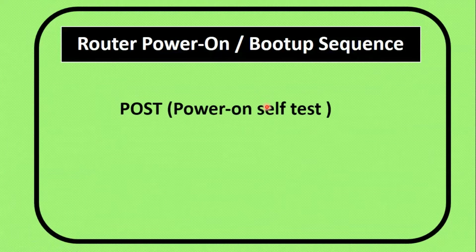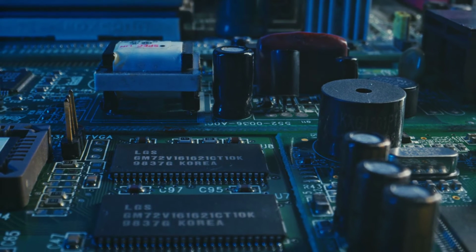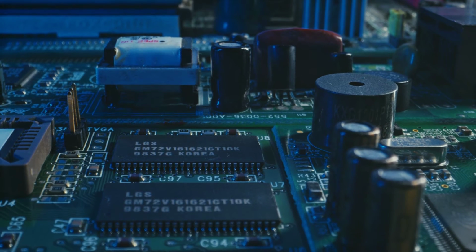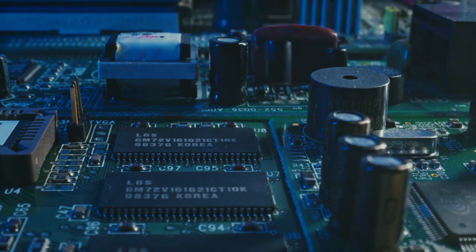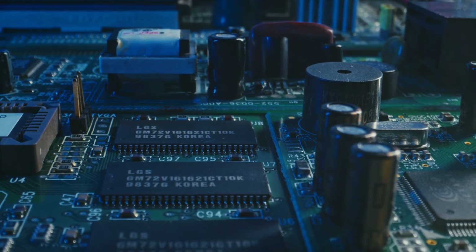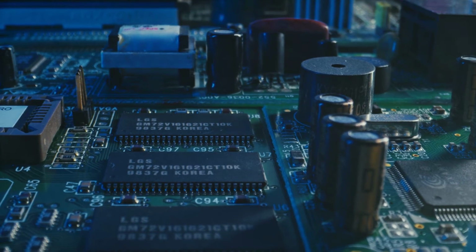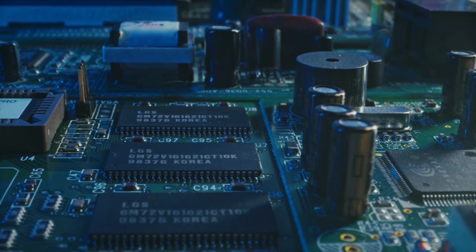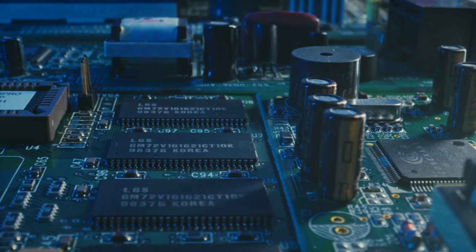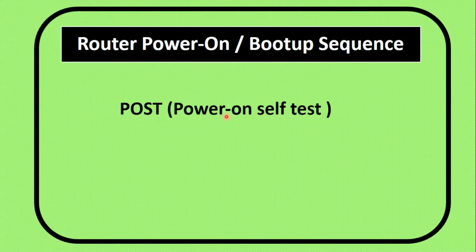Router boot sequence means, once we turn on the router until it is fully operational, what steps happen in the backend until the router comes into the fully operational mode. The first step is POST. POST is the abbreviation of power on self test. This is a built-in program which gives a diagnostic of the hardware. It will ensure everything in the hardware is working perfectly or not, such as memory, interface, and the CPU. In case the hardware has any issues, it will give an indication. If everything is fine, it goes to the next step.